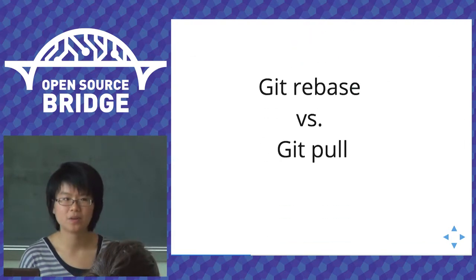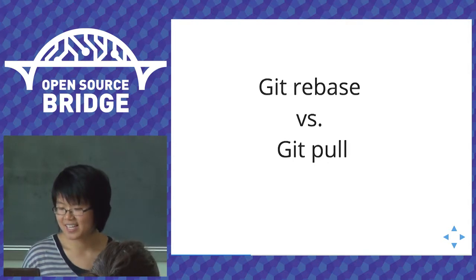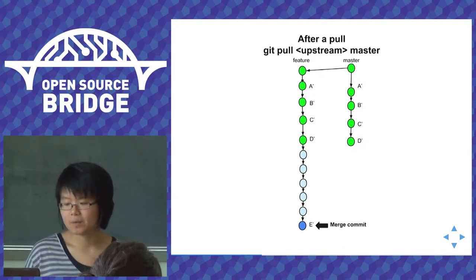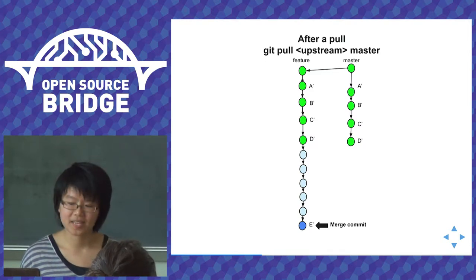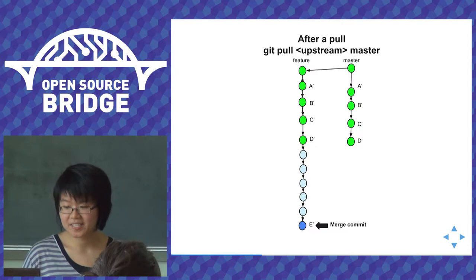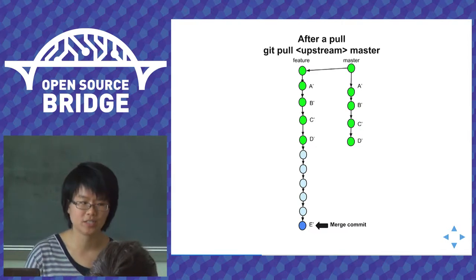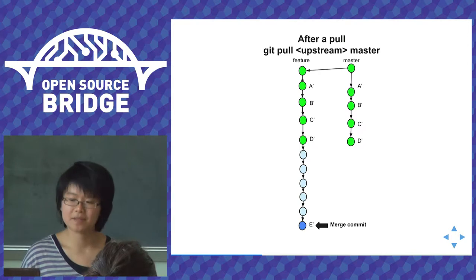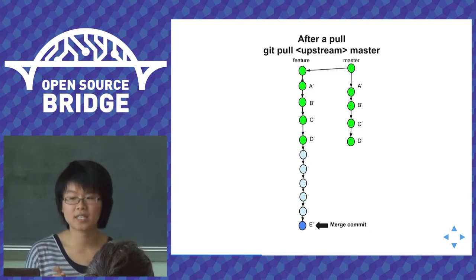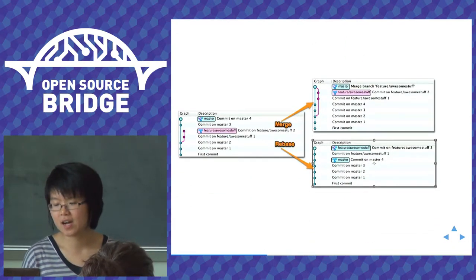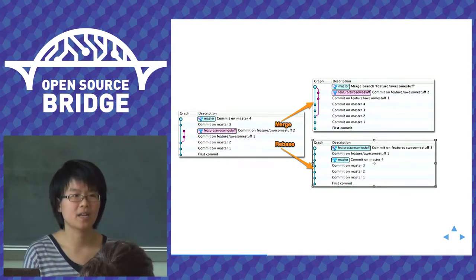People often ask: what is the difference between a rebase and a pull, and when should you do either? In short, you should not use a pull. You end up with the same result, but Git pull puts in a merge commit stating that you're merging one branch into another. That can get quite cluttered for a project maintainer merging many pull requests, each with its own merge commit. Git pull preserves the ancestry of the commit, while rebase reorders commits so all your local commits are on top of the upstream commits. In short: avoid doing a Git pull.